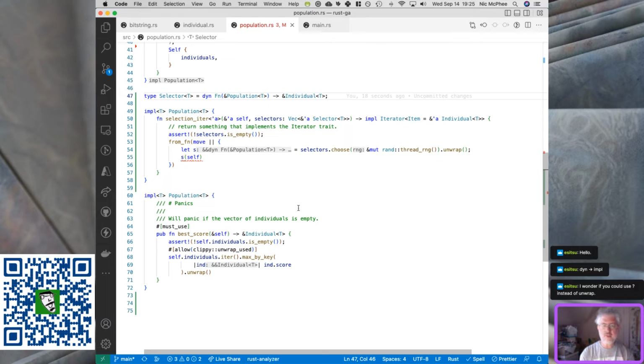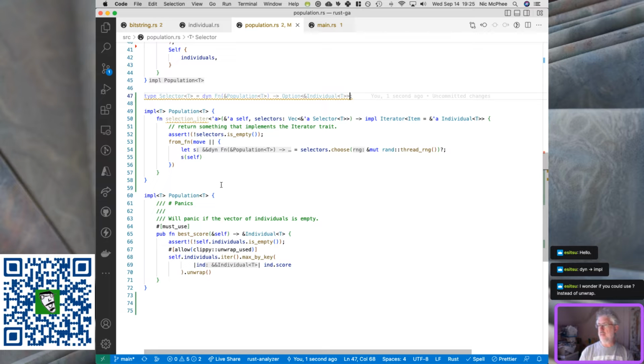Oh, yeah. Could I use question mark? Yes, I could. Thank you. Because this returns an option, if this failed, we would just return none. And I kind of think I might just do this. And now that actually compiles at least.